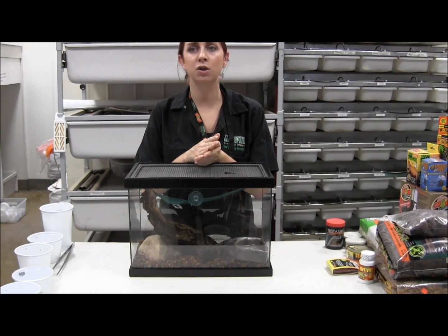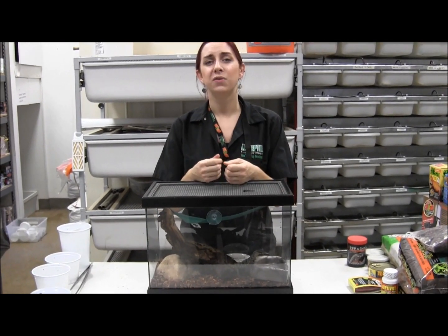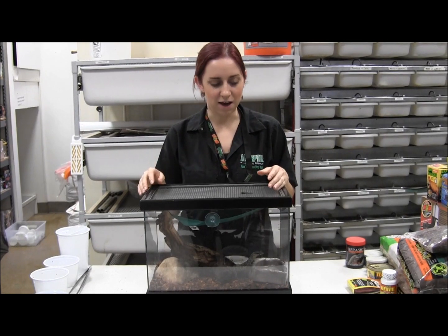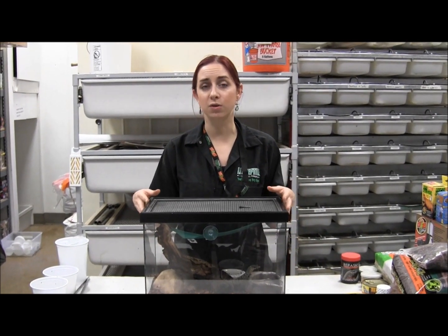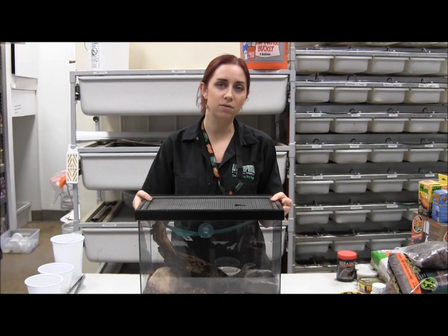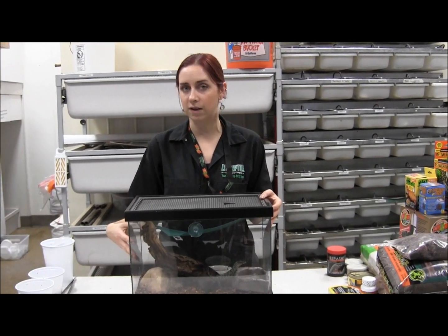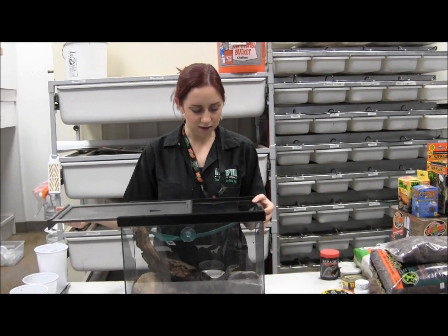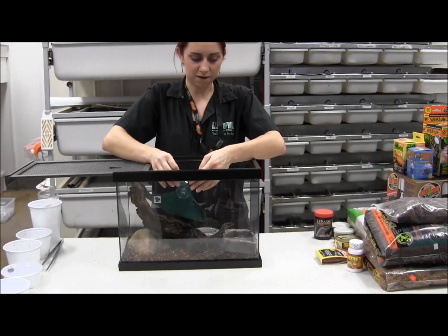So there's a lot of controversy and a lot of clashing when it comes to monitor husbandry. So it's important to remember that what I'm going to suggest is what works for me and what works for us here in the store. I've kept and raised up roughneck monitors, not just the black roughnecks, but the brown roughnecks as well. This one is going to be about our little Varanus ruticalis, or black roughneck monitor.